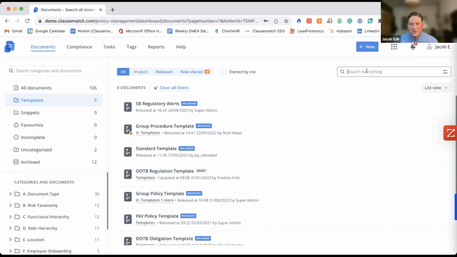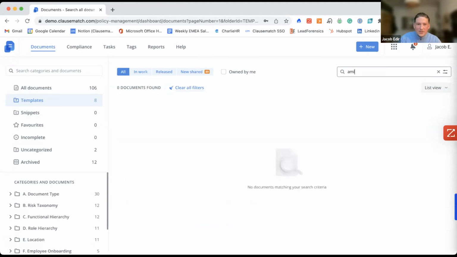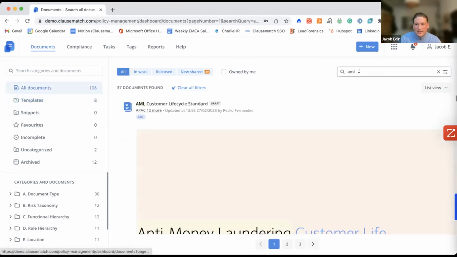So they might be storing documents on a SharePoint system, updating them and collaborating on them with an email workflow. Some are stored on a computer drive, an intranet, whatever that might be. So searching and locating information can be really difficult to do, even before taking into consideration different versions of documents and what's most up to date. So just a reminder, everything's centralized, everything takes place within Clausematch, and the advanced search capabilities allow you to search for that information very quickly and easily.